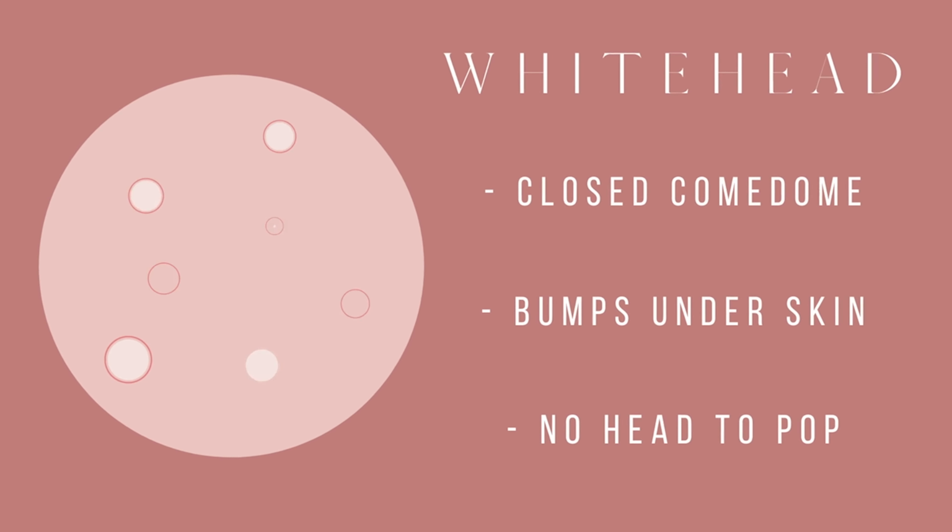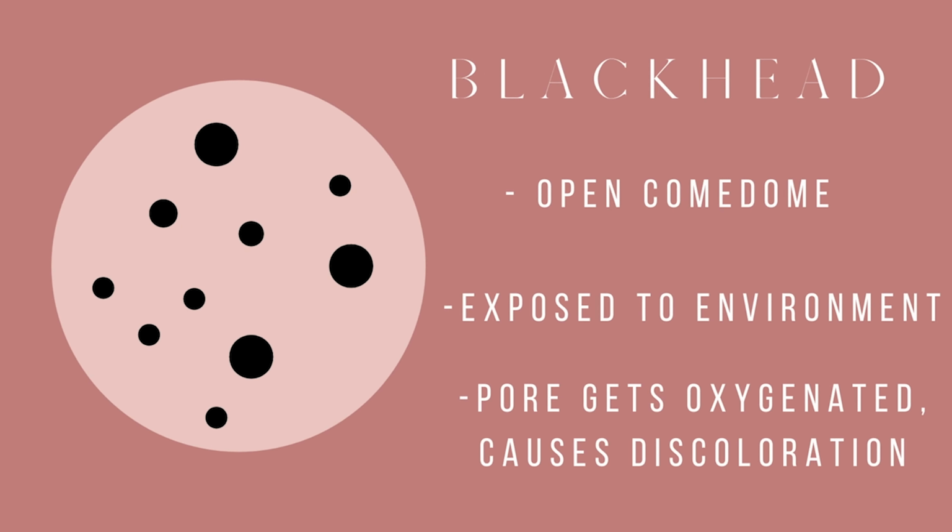There's a few different types of pimples that we get. A lot of people think that it's just a standard pimple, but there's different kinds. There's the whitehead, which is called a closed comedone, and that's the bumps that you see that are under the skin and don't really have a head to pop. And then there's the open comedone, which is the blackhead, and that is the one that's exposed to the environment. So that's why it's black. What happens is the pore gets oxygenated from the environment and causes it to be black.